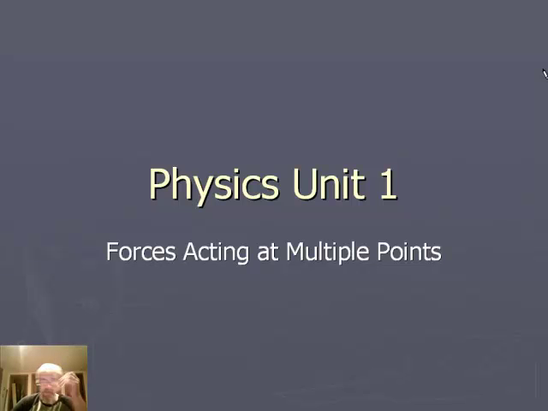Up until this point, we've been talking about forces that are acting on a single point. So you might have multiple forces acting on a single object, but because they're all acting at the same point, they can be resolved into one single vector that'll cause one translation from one place to another. So this might be your object here.